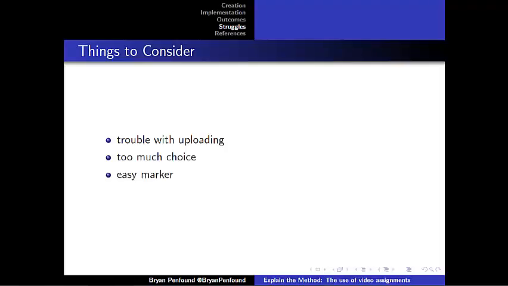And the last thing that I really struggled with was the fact that I am just a really easy marker. So it turned out that during this first semester, the ETM assignments really pumped up the grades of my students who submitted them. In other words, I don't think that my grades necessarily reflected how well or poorly they did on their ETM assignment. So I was too much of a nice guy, and I need to be a bit more of an ass the next time that I do the ETM assignment.